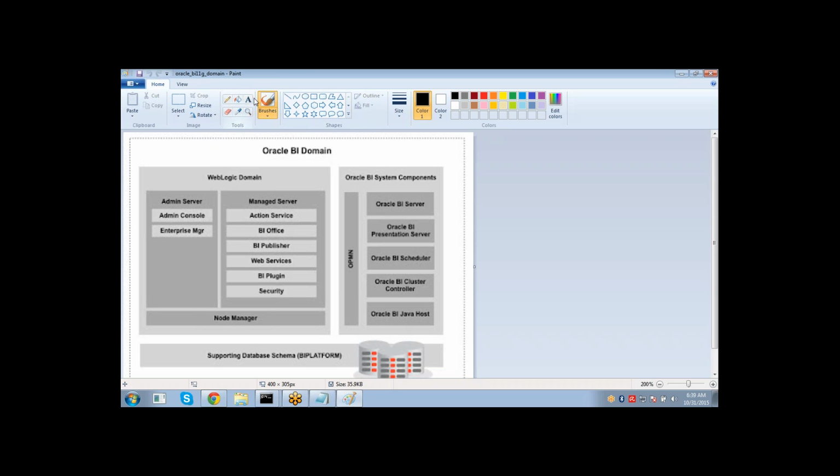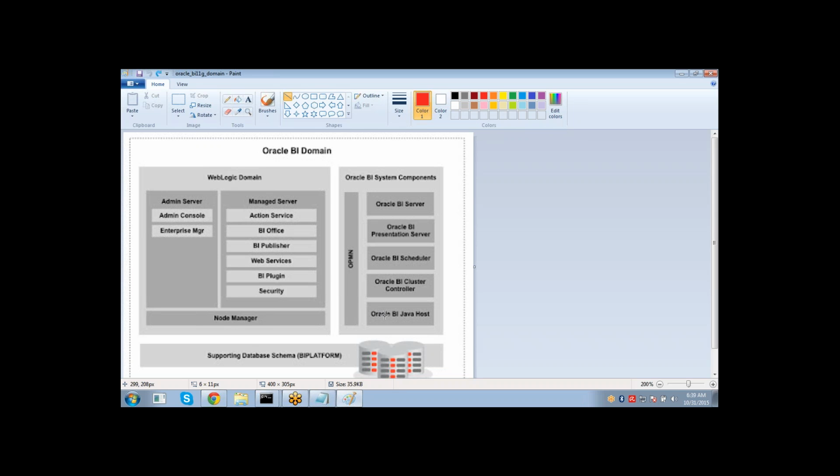This is called OPMN. OPMN controls the system components.